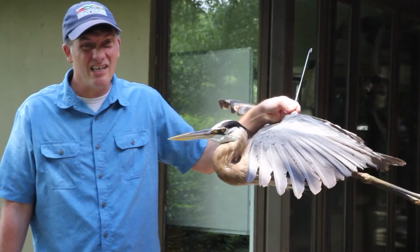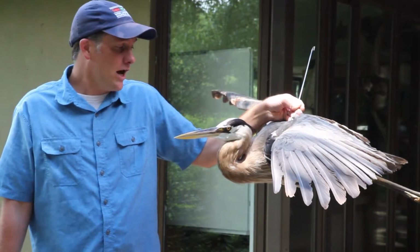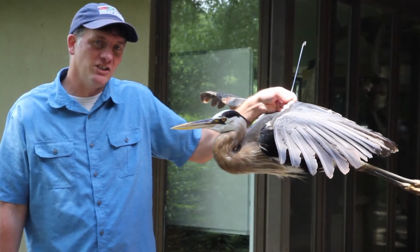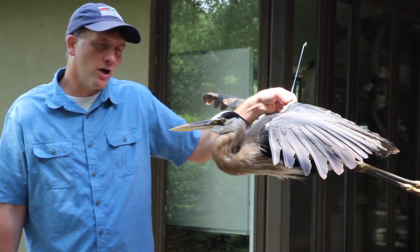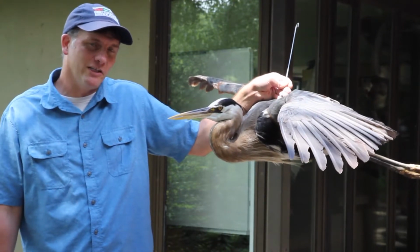And if you come to Wood Lake, the chances of you not seeing one are pretty slim during the summer. They're quite active, and there's a really good chance of seeing one from our boardwalk. So if you get a chance to come over, take a walk across the boardwalk and take a look for one of these great blue herons or the all-white great egrets.